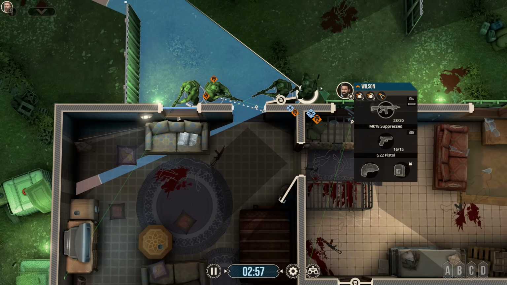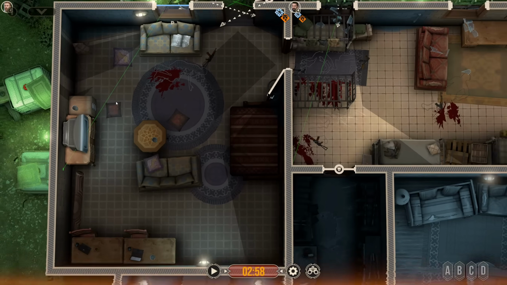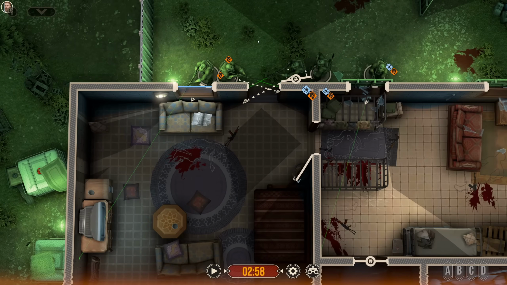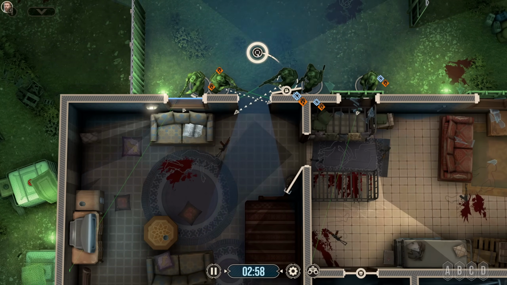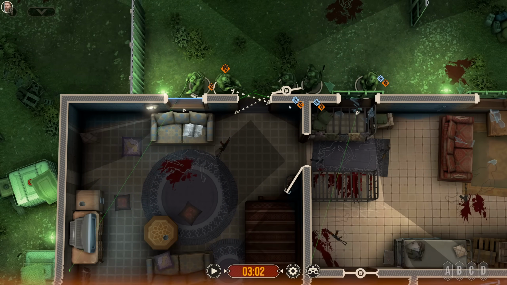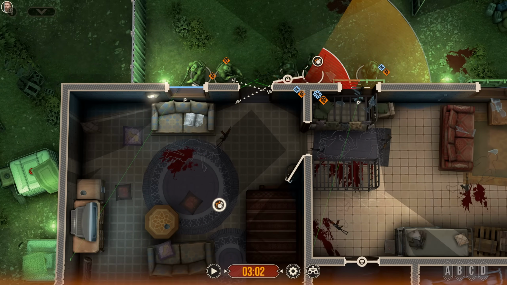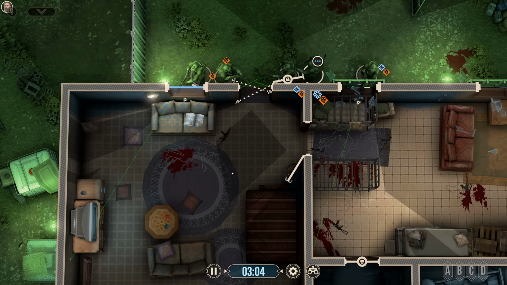So now we have some actual room clearing going on here. So what I typically like to do is, technically we already assessed this because the door was open, or at least it looks like it. However, we're going to assess it again. So I'm going to go ahead and have this guy come out, do an assessment, come back. This guy's going to come out, do an assessment, come back. And then we might as well, because we're going loud, it's not a hostage rescue. We're going to throw a frag in and we're going to clear it.